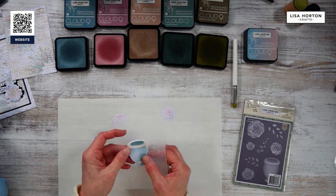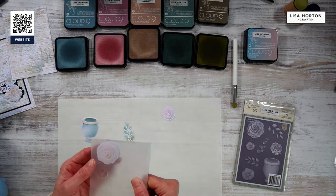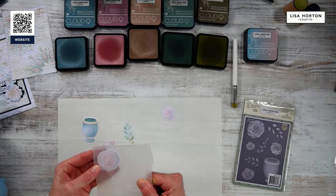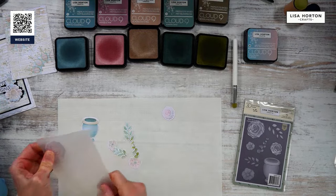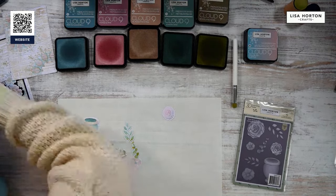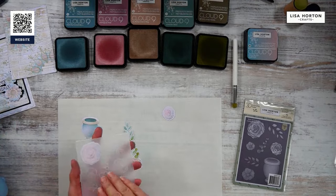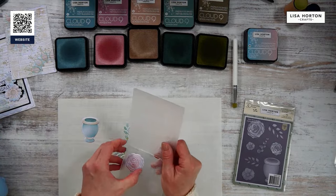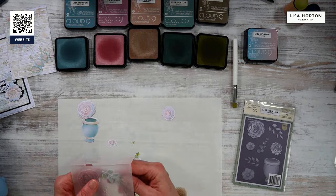That looks so nice. Whatever shading you add on here, just adding that embossing will just highlight that, I think, for sure. So I'm going to do the flower. Now, you could, as I say, tape all of these into place, but I think for the purpose of this, I shall do a few for you. It's probably quicker for me to do it this way. There we go. Oh, that looks super nice. I'm definitely going to do the leaves, because they'll look stunning.